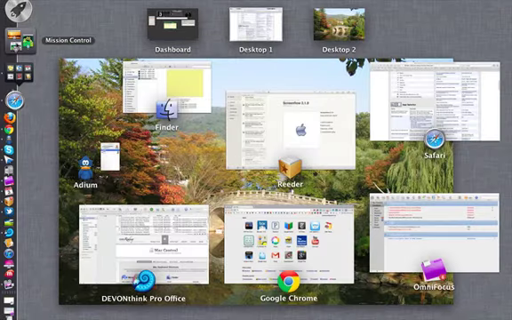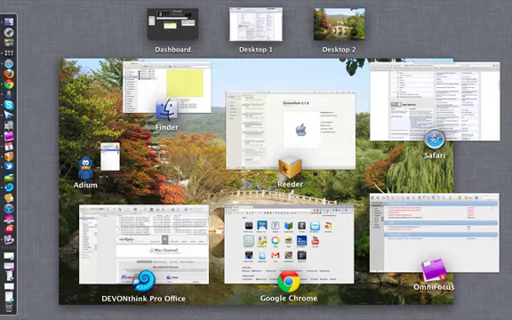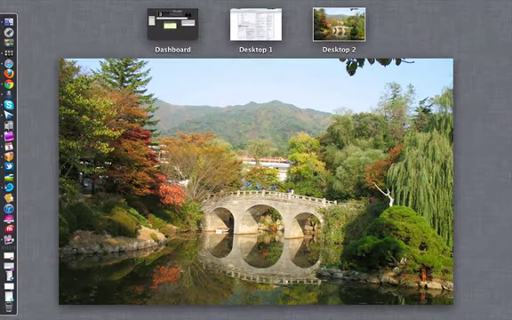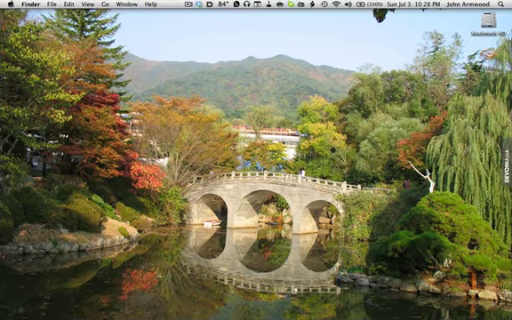All these windows are there. If I want a blank desktop, I can go right to it. So it's pretty nice. This picture was taken in Korea, and it's Bulguksa. It's a beautiful temple. I was there with a buddy of mine, Jerry Kim Gomez, who hopefully will see this video on Facebook.